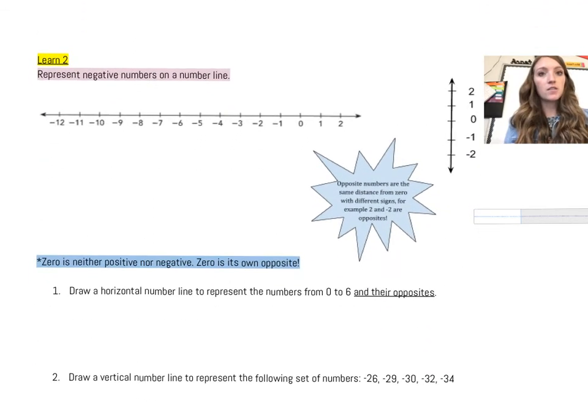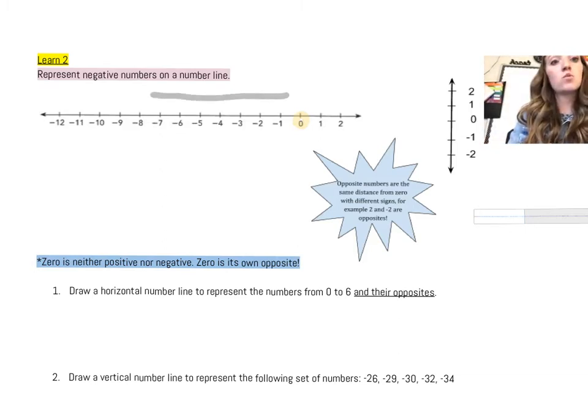Our second objective is to look at representing negative numbers on a number line. So, like I mentioned before, when we are creating our number lines in the previous section, we know that our number lines should have arrows at the end of them because our numbers continue in both directions. They go to the positive and they go to the negative. So, with our negative numbers, our starting point is here at 0, and then our numbers continue to the left, starting at -1, -2, on and on and on.